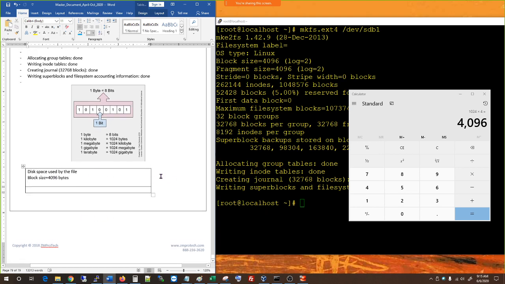So how much is this? This is 4 kilobytes. So our basic bucket here, the smallest bucket that holds the file data, is 4 kilobytes.